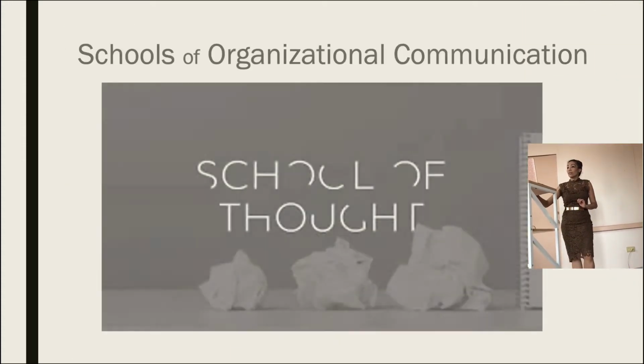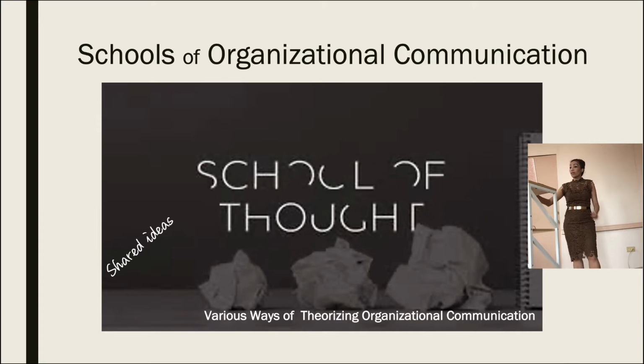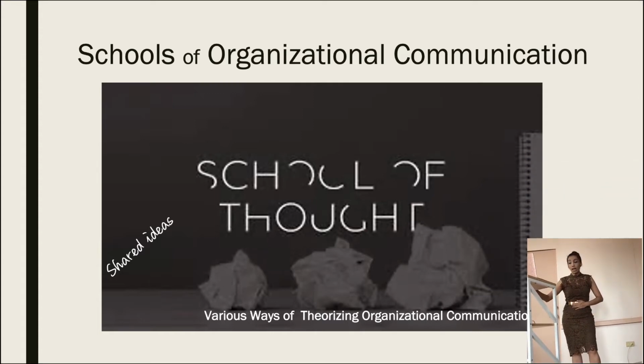Right, so we have the different schools of organizational communication, or the schools of thought. What does it mean? A school is not only the institution that you go to in order to learn. It means a group. That's why we have the term school of fish. So a school of thought basically means shared ideas amongst a group of people. So these are various ways of theorizing or thinking of organizational communication.